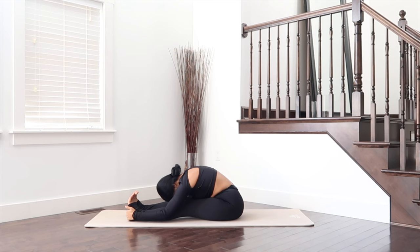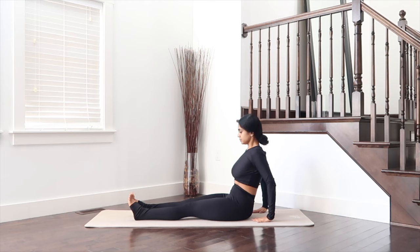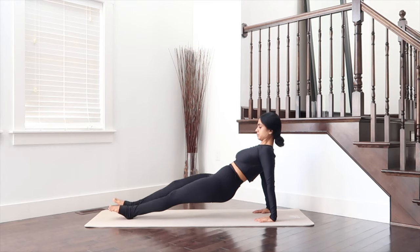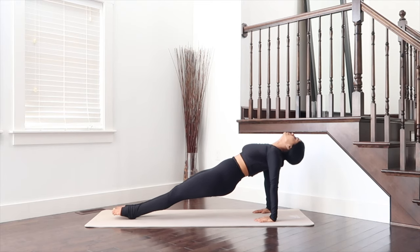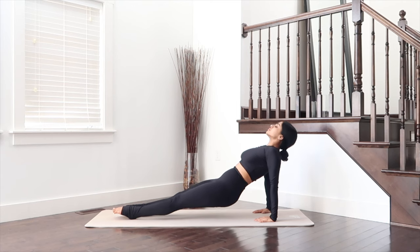Going as deep as you can, getting deeper into the asana. You can bend the knees in case you are tight on hamstrings. And taking both your hands back, fingers facing you, and getting into a nice reverse plank. Aligning your neck and spine in one plane. And release.